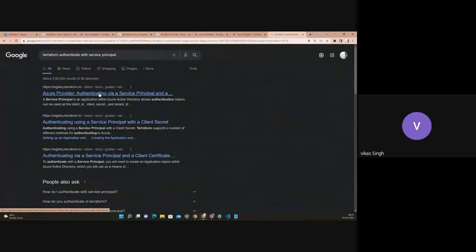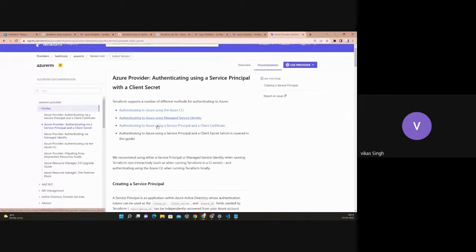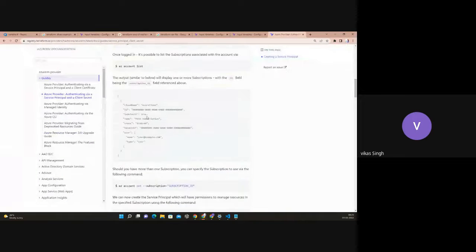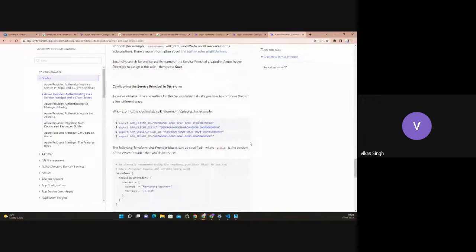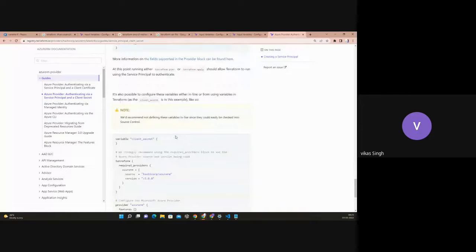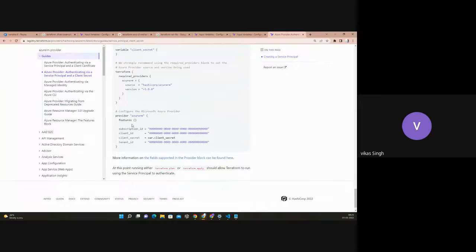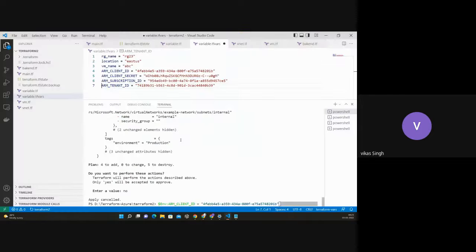If you go to that, not this one. Okay, so this is the one which we are using now. Here you can see how to authenticate provider AzureRM. Then you can define subscription, client, secret, and tenant ID, all of them. So we should not store this in our code. What we can do is create variables for these four, then use a tfvars file to store them. And this tfvars file we will not upload to our repository.